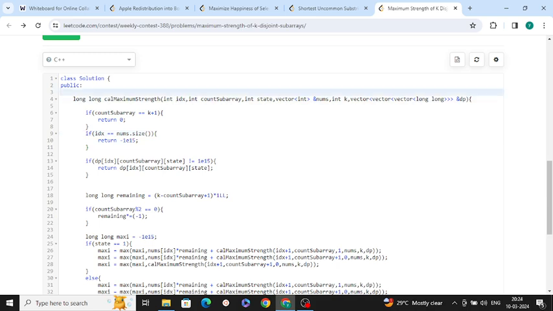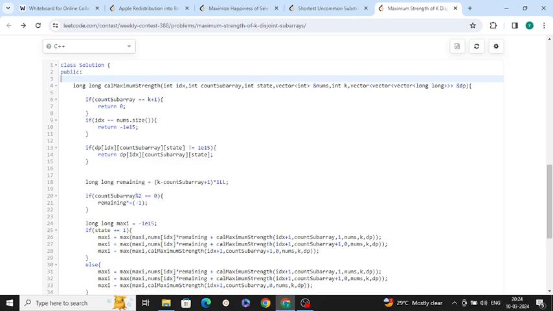Always think in terms of recursion. Whenever you solve DP, always think recursively, because in this problem writing an iterative approach is very difficult, and beginners and even experienced people will face that problem. So always think in terms of recursion. Recursion is the best way to implement DP, I will say, for understanding properly.